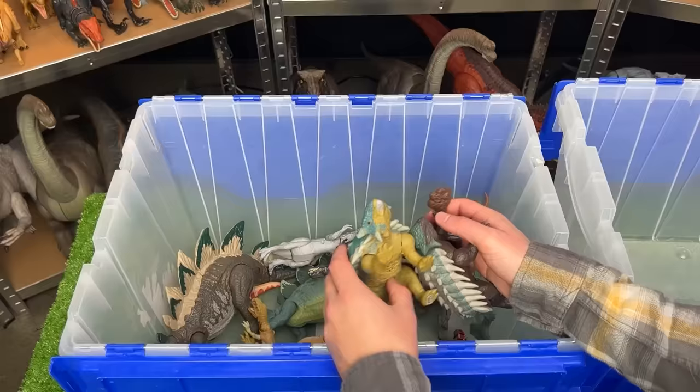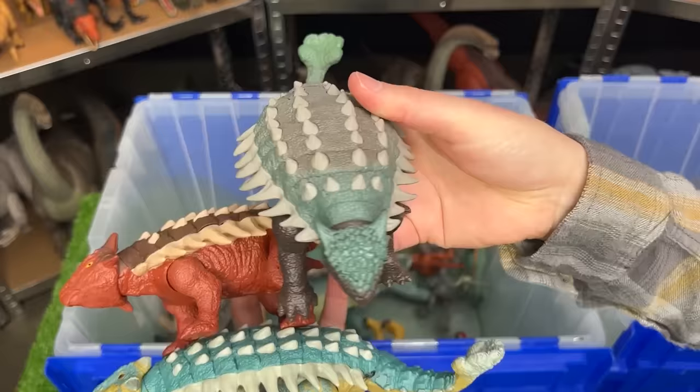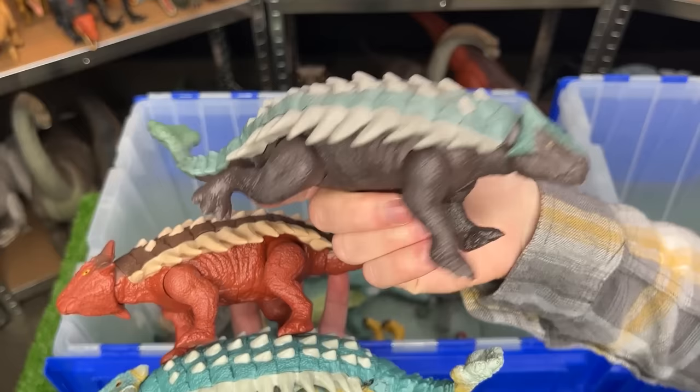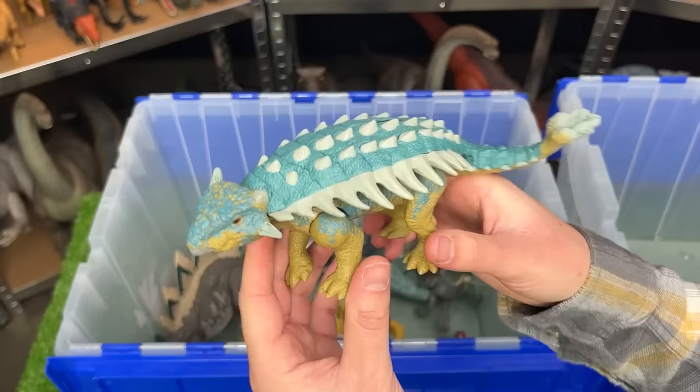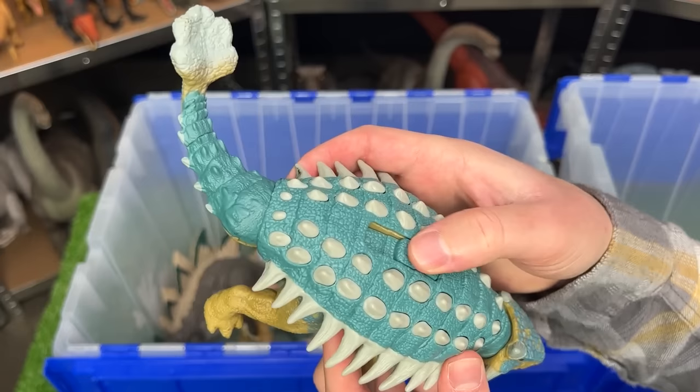Looks like I've got three more Ankylosaurus figures, all with different coloring. This first one is brown and has the green and gray coloring on the top, plus with an action button to swing its tail. This next Ankylosaurus has the clay red underside with the tan and brown on top. And this third Ankylosaurus has the yellow coloring on the bottom with the green and gray on top and a slide lever action to swing the tail back and forth.